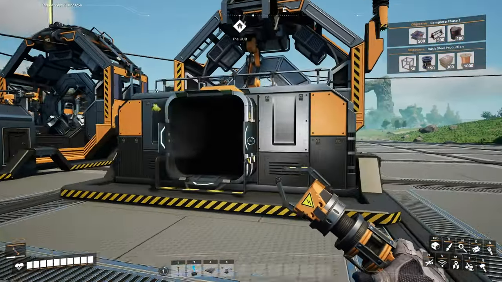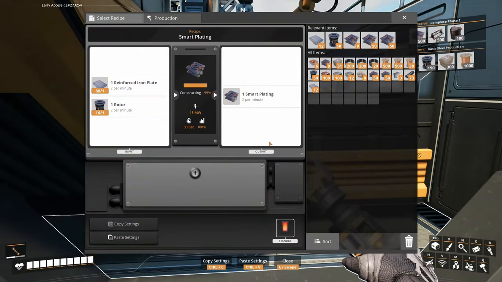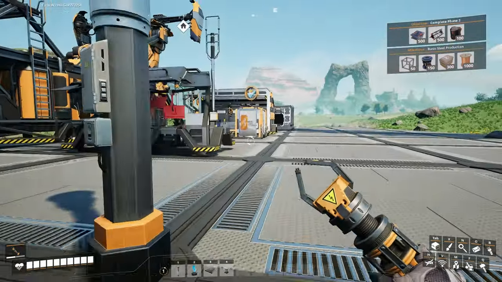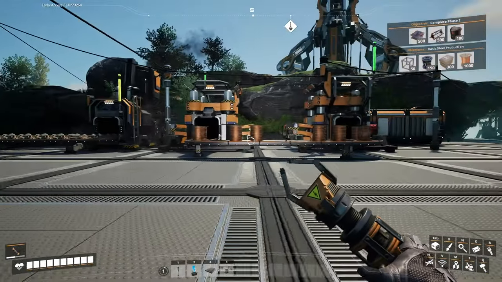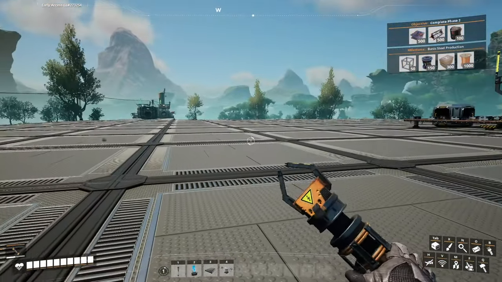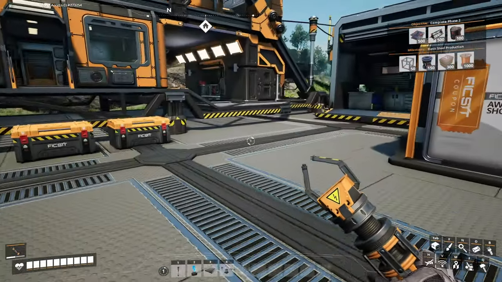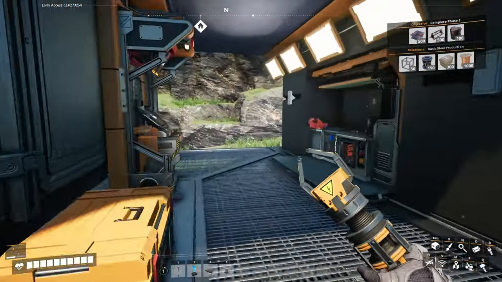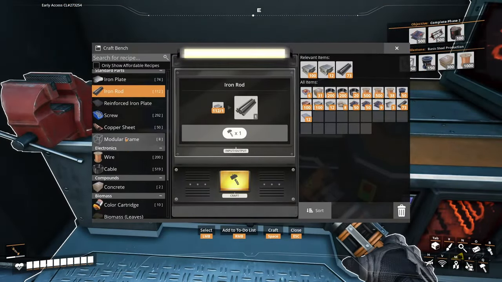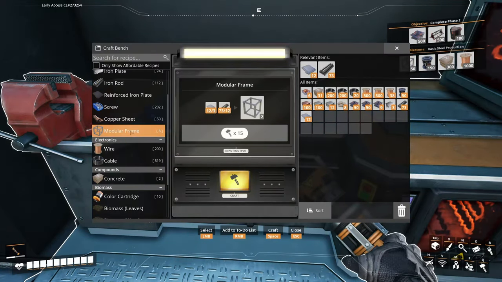Probably leave this alone. Just let it do its thing. How many of those do we have now? 109? Oh man, we're not even near that. Okay. Got that going, we got the concrete going. We need 150 rotors, 50 of those steel frames. Or modular frames. I can make them in here, but it's such a pain to do this.